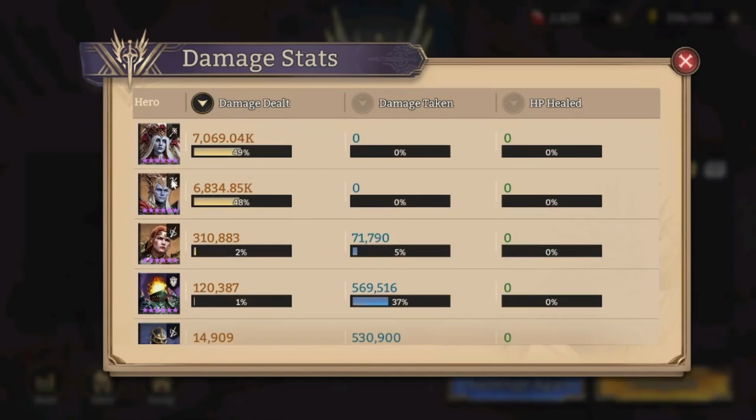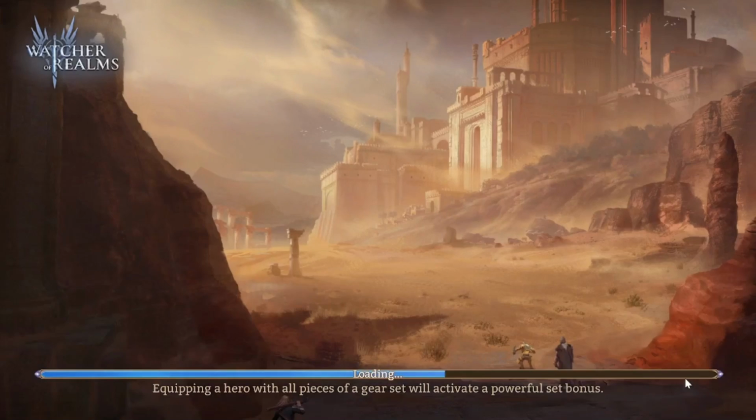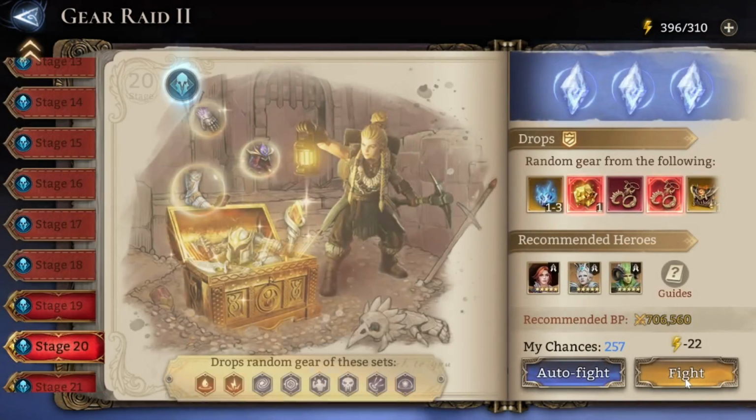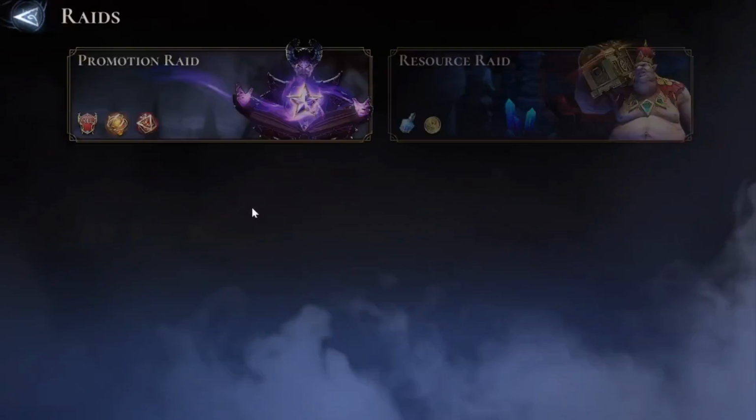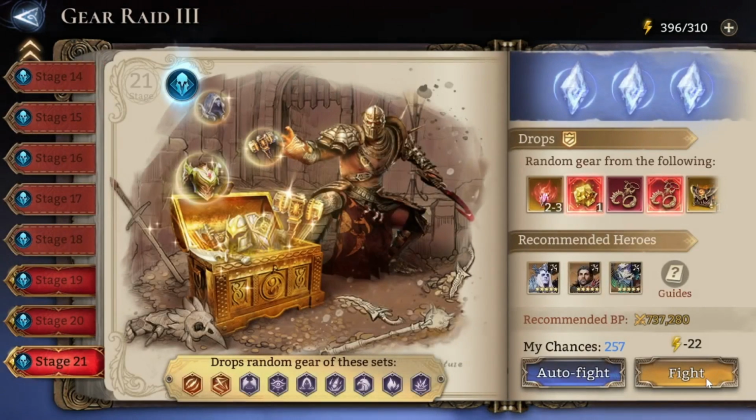Pretty expected for Silas to do a lot of damage, and Vierna, because she was the main wave clearer. Obviously, you could just use more DPS if your DPS isn't cutting it. You could use Maul as well, whatever. Just figure it out with how your account is operating, and you'll get it down. Anyways, let's do Gear 3 really quickly, and then we can end off the video.